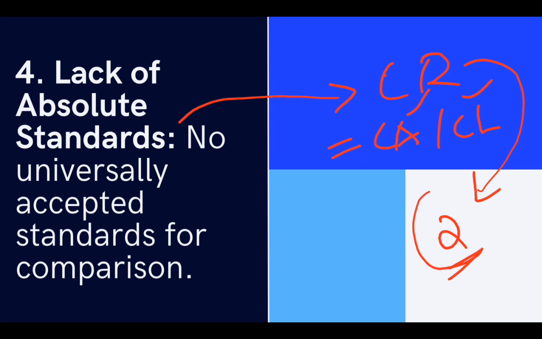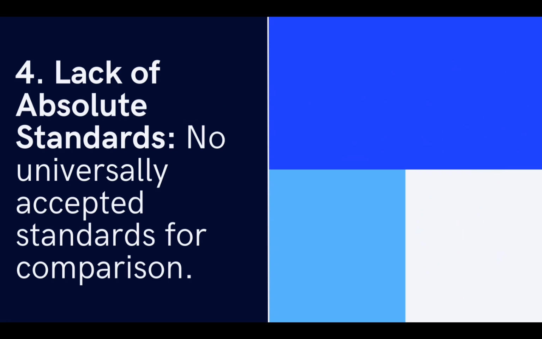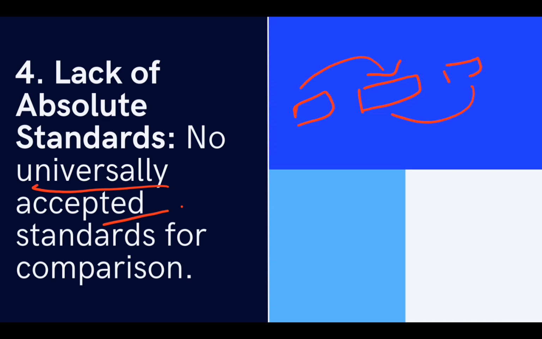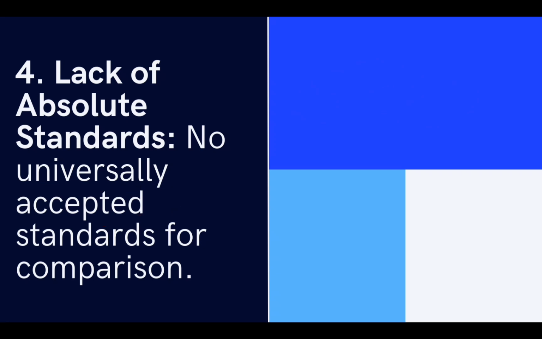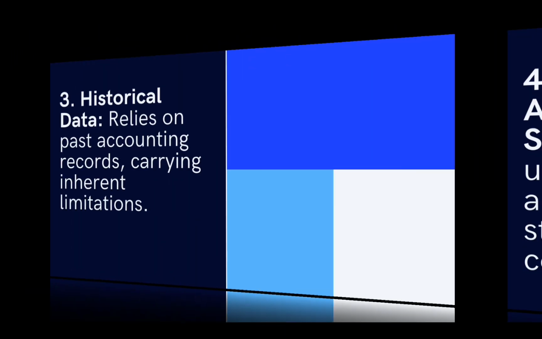But this is not specific for all industries. This is not a standard set by any organization. We very commonly use this as a standard. So to make a comparison, we don't have a proper standard for this ratio. There is nothing universally accepted, but what we can do is make a comparison with what we had in the past year and what we have now. Or with that we can make expectations of what should happen in the coming year. Unless we have an absolute standard globally accepted, we can't tell it like that.